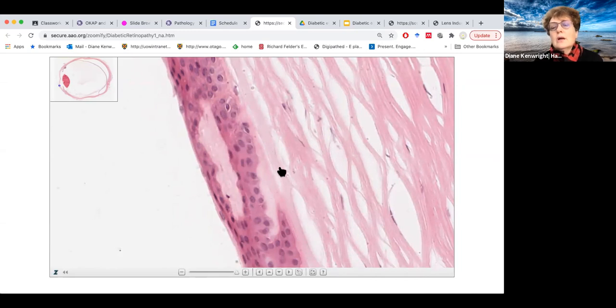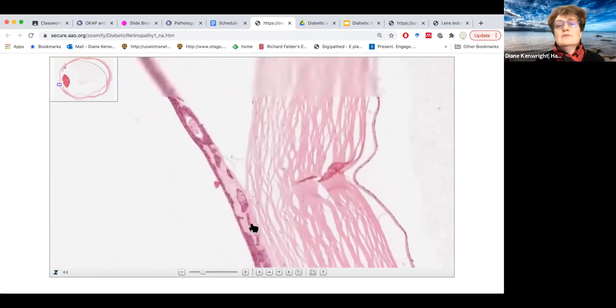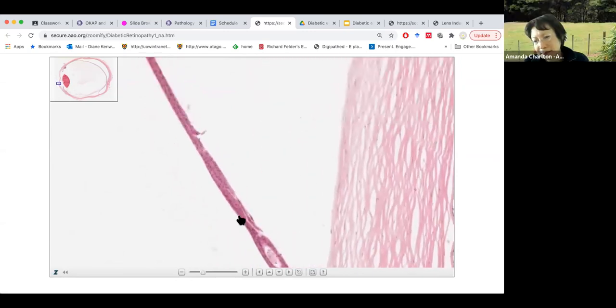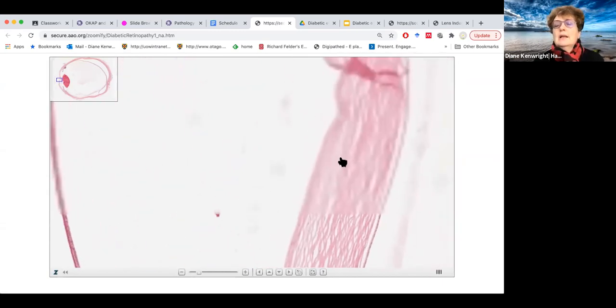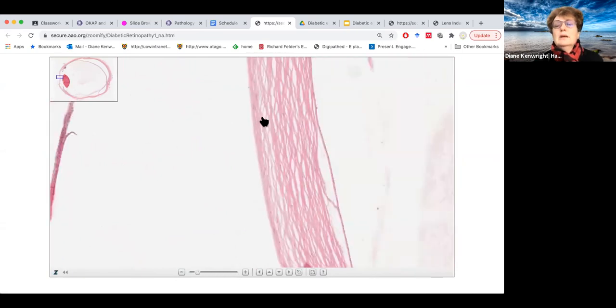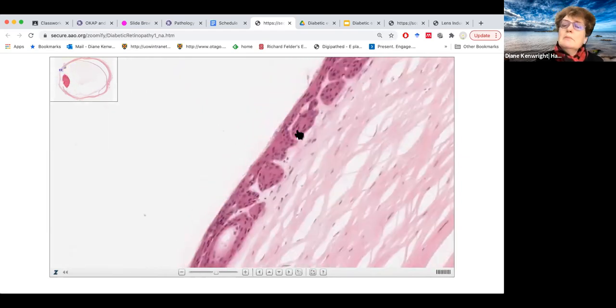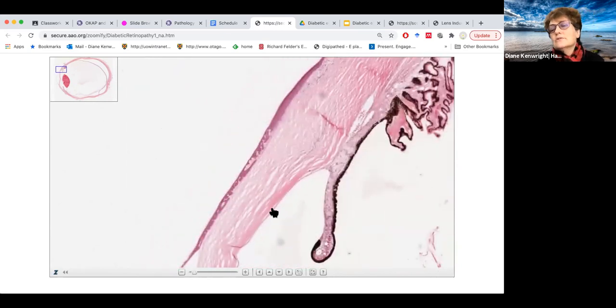So here we've got Bowman's membrane, right? And here we've got this epithelium growing in a strange way with lots of basement membrane underneath it. So could it be a basement membrane dystrophy, one of those map-dot-fingerprint types? Yes, it could be. Or it could just be regrowth from an area that was previously ulcerated. But if it was map-dot-fingerprint, you'd think it might be somewhere else as well. Who else would do this? Theo Binky might do this. I've probably said it wrong. But yeah, there's an abnormality here. So I'd be wondering about an epithelial dystrophy.